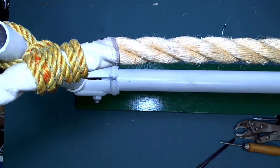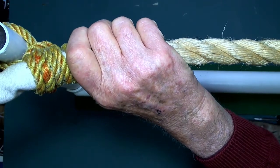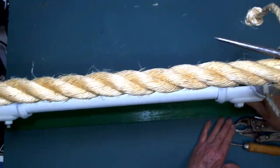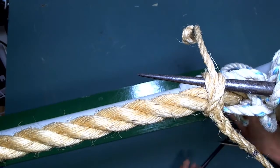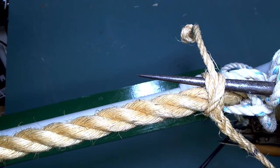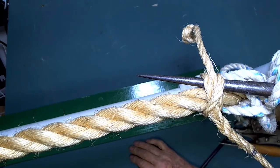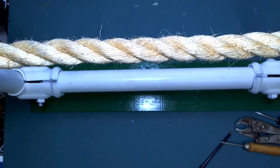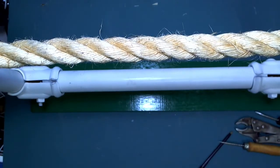Right, the setup is most important, as it gives you a firm base on which to work, because the last thing you want to do is to have a floppy piece of line in your hand while trying to do this. So what we have here, we've got our prusik hitch on the line here, secured to a strong point, and the other end we've attached to another strong point and cranked on a Spanish windlass to give it tension for the job to work on. So now it's all ready to start.